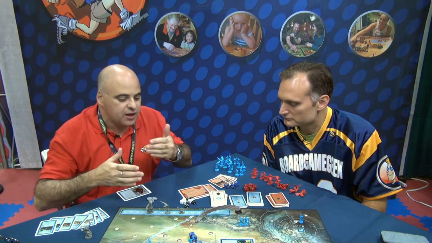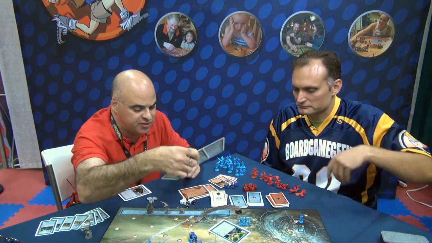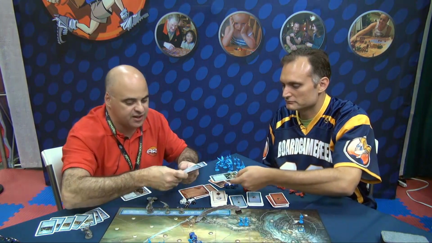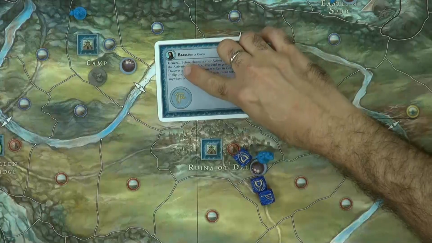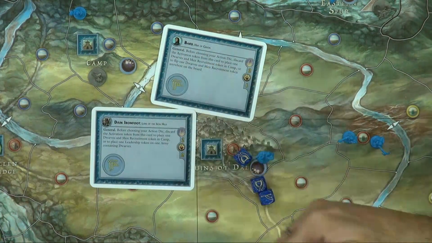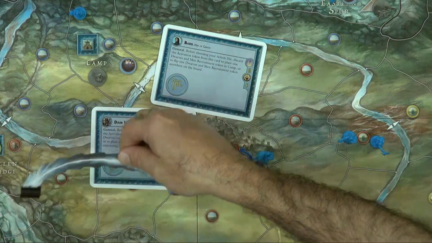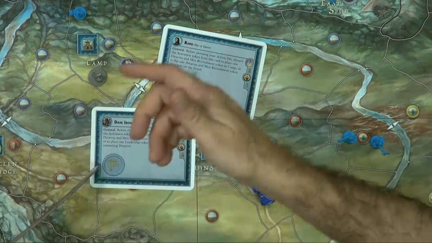But there is an important choice that the free people player must make, because each of these characters has some specific ability. We call them their abilities as generals. So each character can help a free people player in different ways. Gandalf is able to throw a magic blast through the battle.